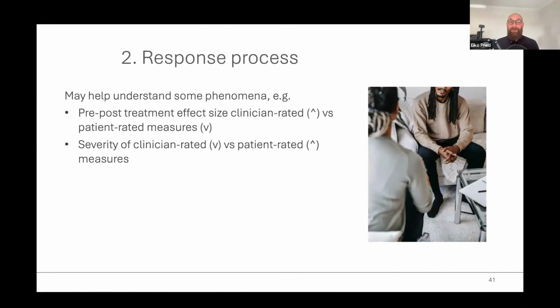Here's a couple of phenomena that we need to explain. A phenomenon is a robust recurrent feature in the world, a replicable thing we have documented many times, but we don't know how to explain yet. When you look at clinical trials over time in systematic reviews, and you compare the pre-post treatment effect, so how much does psychotherapy or psychopharmacology reduce depression severity over time? We find that there's larger improvement in clinician-rated scales than patient-rated scales.